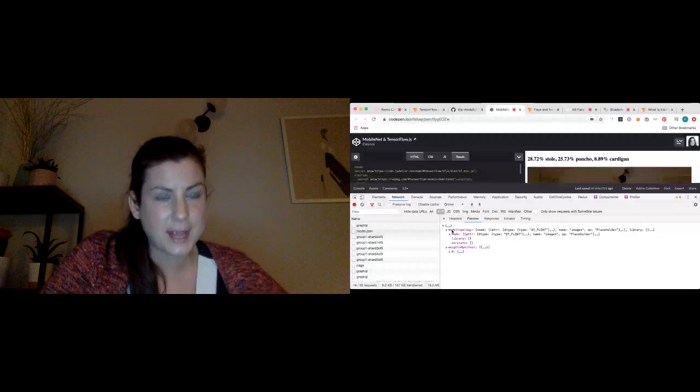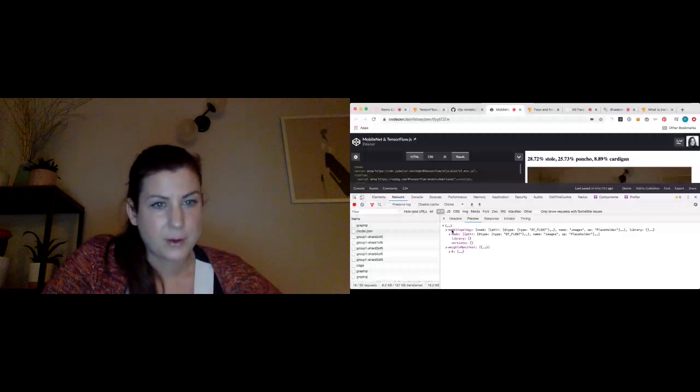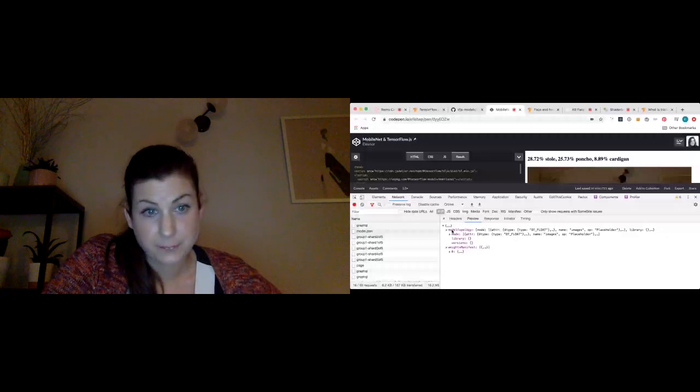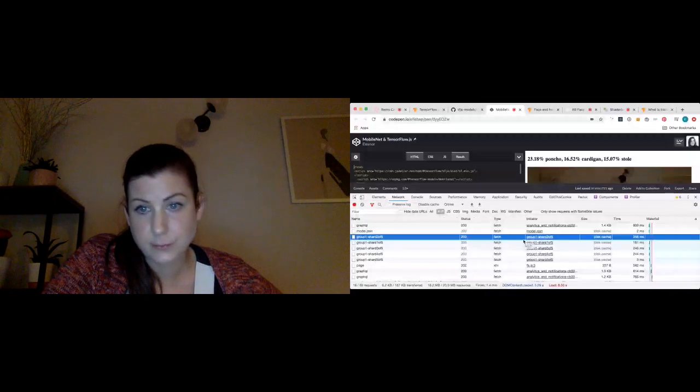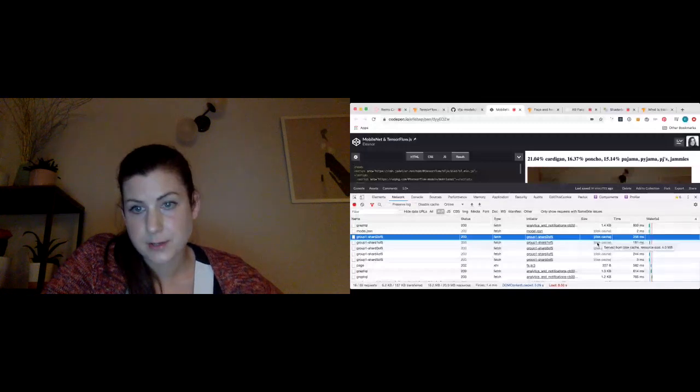And then we've got these absolute mammoth files, which come in shards of binary data. And these are big. These are all 4 meg each. So it takes a fair amount to load this.